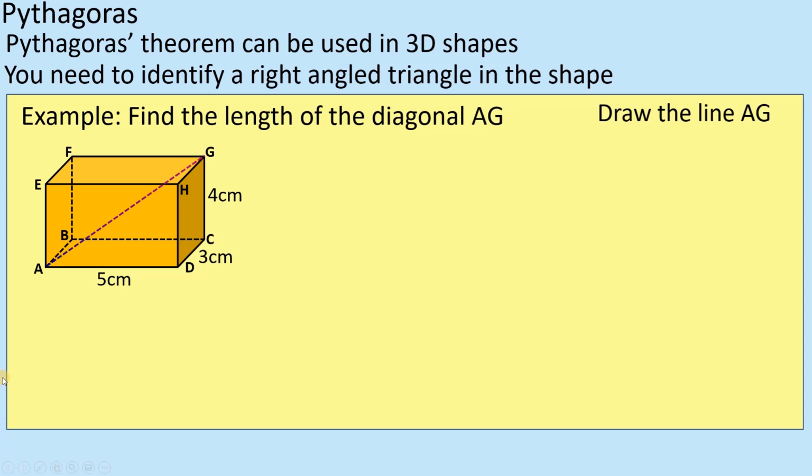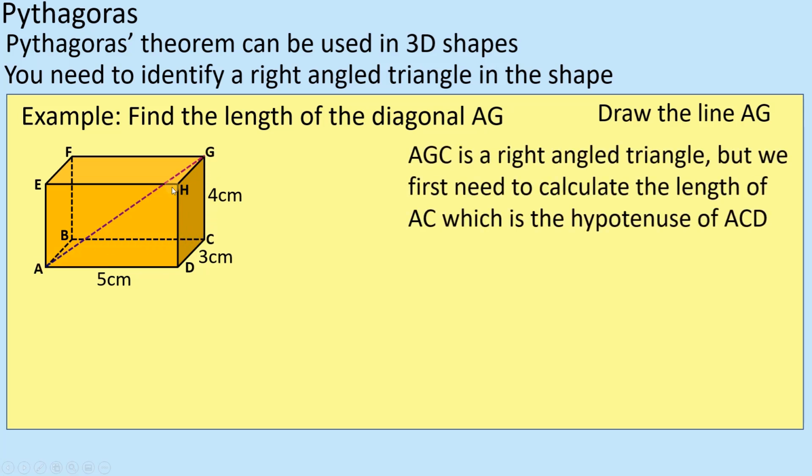So if you think 3-dimensionally, in order to work out that one, then I'm looking at this triangle that goes across the middle here of the shape. So I need, if you can see where my cursor is here, I need to work out this distance here first, and that's going to give me that shape essentially. All right, and that's what I'm going to do. So what I'm going to do is do Pythagoras twice. So I'm going to do 5 squared and 3 squared to get this distance, and then once I've got this distance, this distance squared will give me that diagonal. All right, so let's have a look.